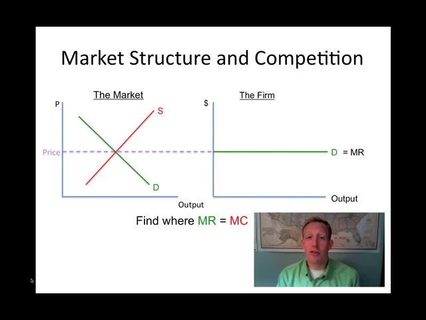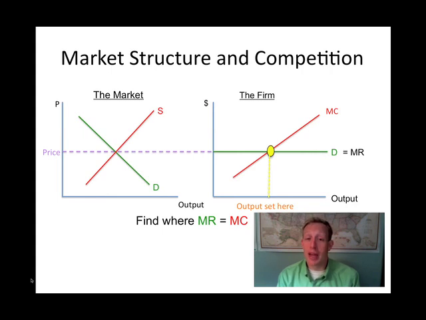So as far as marginal revenue is concerned, the marginal revenue is simply the price, which is simply the demand curve faced by the firm. Marginal cost is a curve that starts at the lower left and slopes upward, going basically from the southwest to the northeast, and crosses that marginal revenue curve at some point. That's the key intersection for the firm trying to decide how much output to produce. You find where marginal revenue equals marginal cost, drop down to the quantity axis, and that gives us the profit maximizing output for the firm.